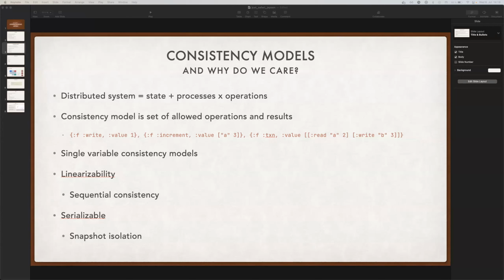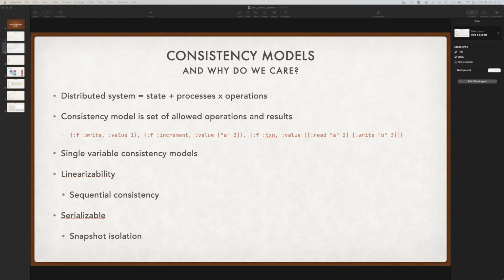But here there is an important limitation or restriction, which says that operations from the same process have to take place in the same order, which is known as the process order. So if I send out 5 operations from a single process, those 5 have to be ordered. They might be ordered differently with other processes' operations. So this is sequential consistency.